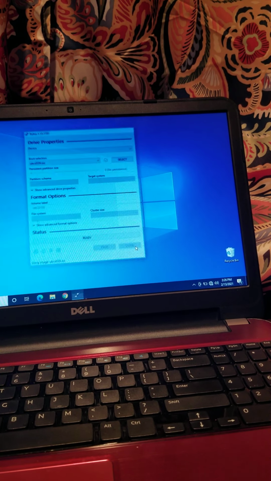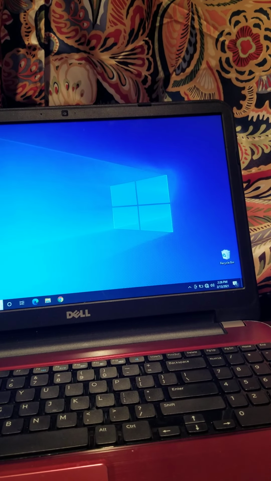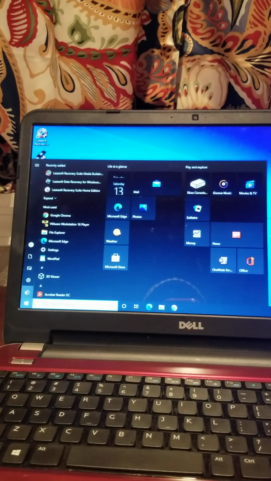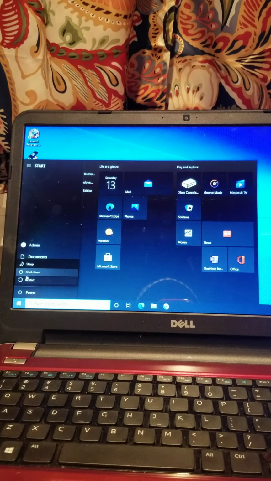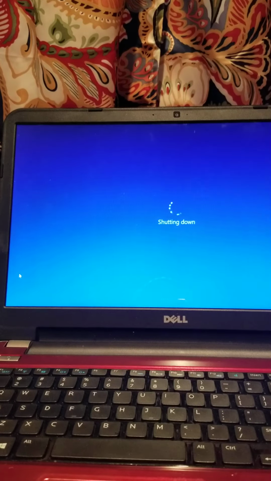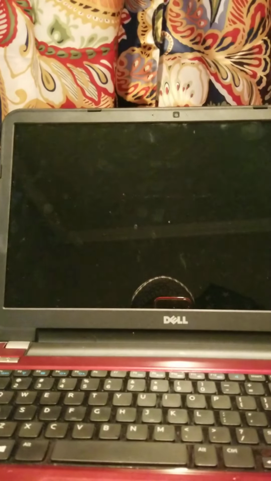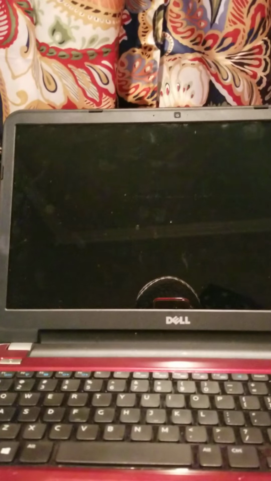Right, so I had to close it. I had to restart my computer. Oh shit. Shut down the computer. And then I'm going to turn it on, and I'm going to start pressing my F12 button.